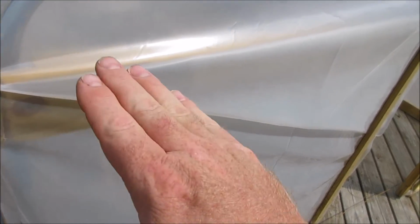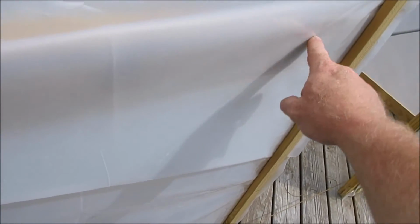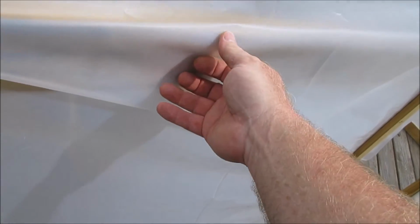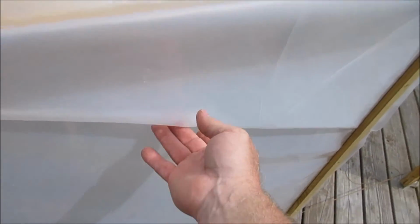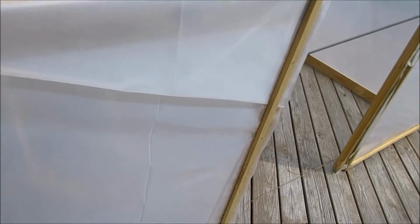But if you don't make a fold like this, what you end up doing is you have to cut the plastic, and that weakens the overall structure, because the only thing holding these two pieces together would be another strip. You'd have to put another strip here, and that one strip would hold both pieces. If this fold bothers you too much, you can actually just make the cut and put another strip in there.